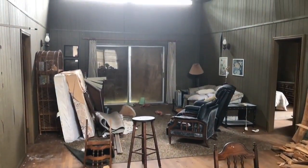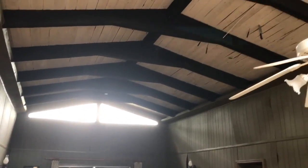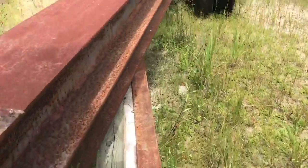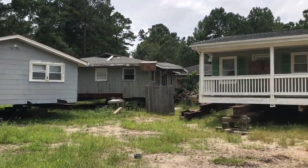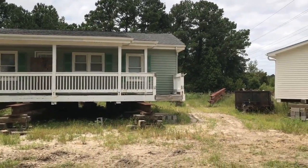But that layout, it seems that this is used for something else than living, and maybe it's a hangout, maybe it's a place for people to do nefarious things with different paraphernalia, who knows? But it definitely intrigued me. And all the ruckus outside was enough for me to want to say, hey, I'm going to hit the road and I'm going to get out of here because I don't want to run into anybody that might not be friendly.